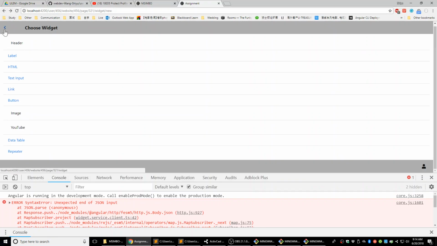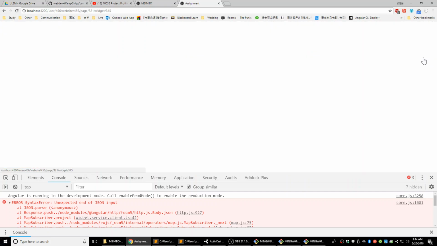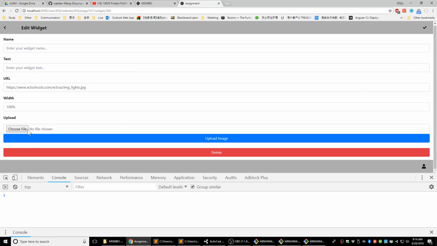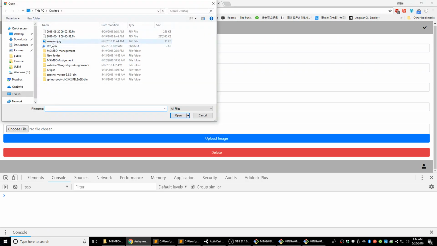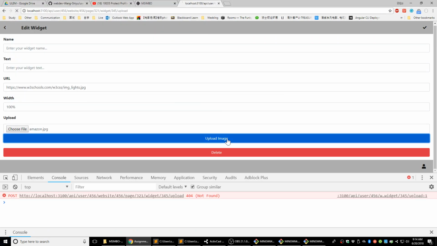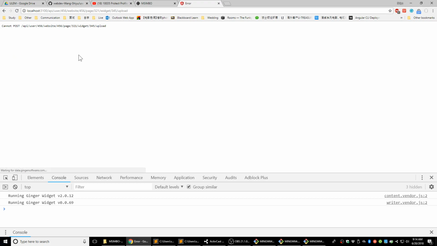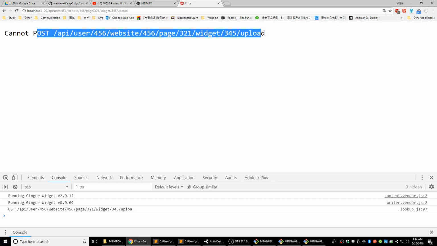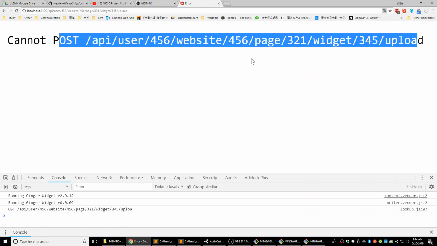Oh yeah, I choose like trying to replace this one, and if I choose to upload this Amazon.jpg, click upload, it's going to tell me I cannot post this link because in my server I haven't implemented a function there to receive the request from the client and send a response.